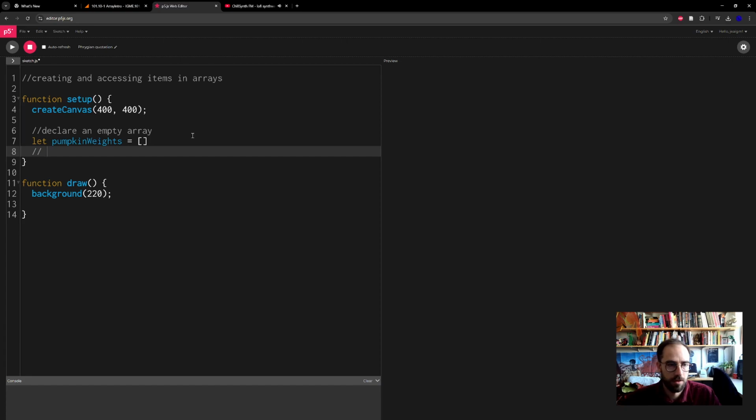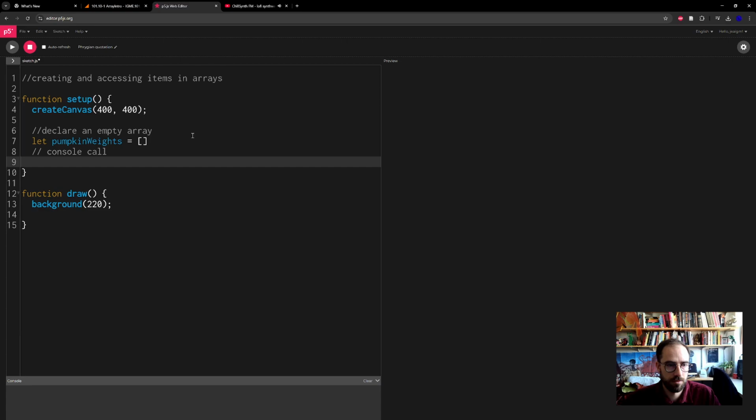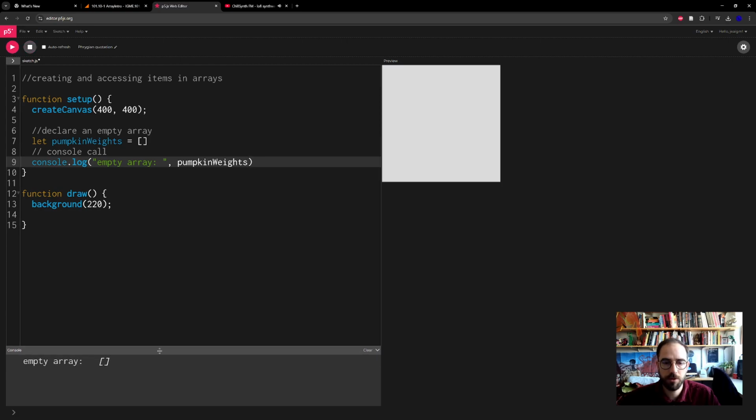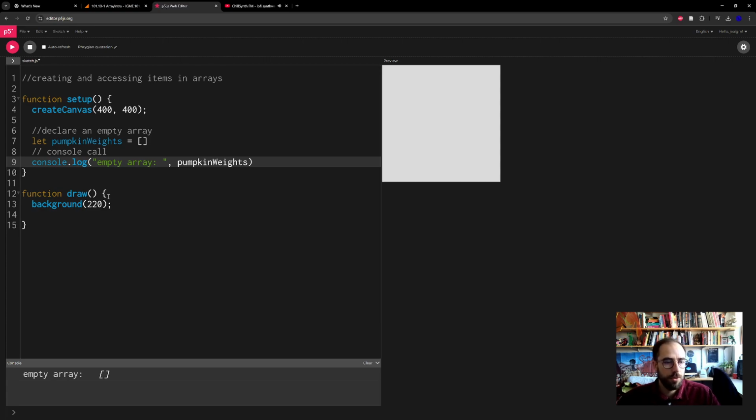So console.log, and let's do empty array, comma, pumpkin weights. Look out for the syntax there. We should get some printout here. It's going to say, I don't know, it's an empty thing. There are no things within.